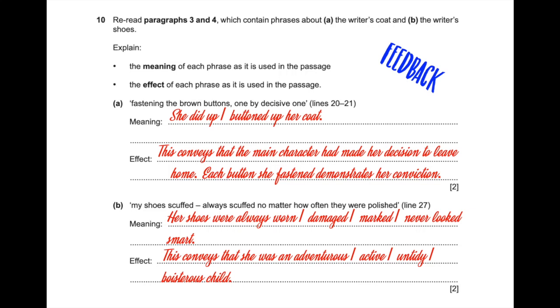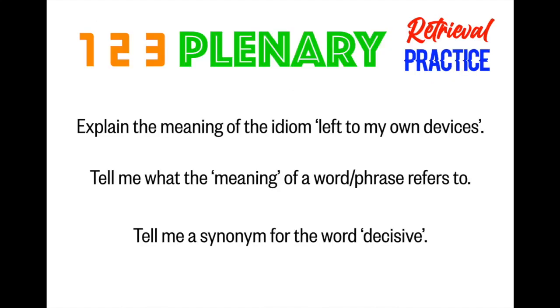How do young people like yourselves get scuffed shoes? Because, for example, you jump over a fence, or you play football, or you do something you shouldn't be doing in your school shoes, in your neat and tidy shoes. And that demonstrates that she was active. And that demonstrates to us that she was an adventurous child. And that's pretty much it, except for the plenary.